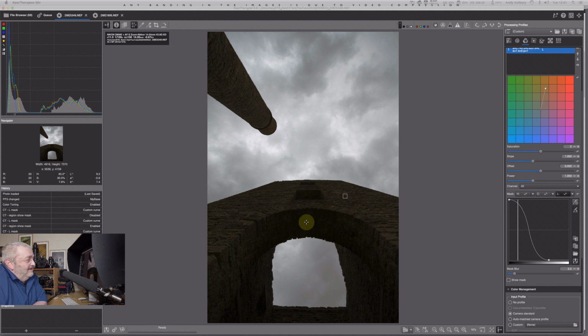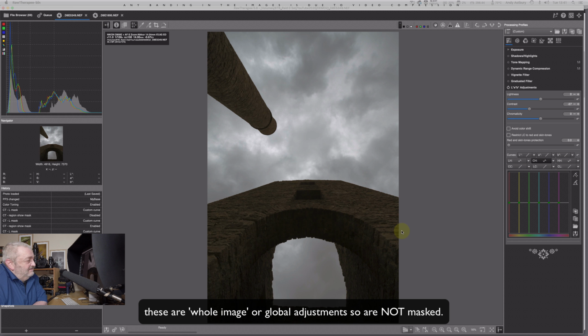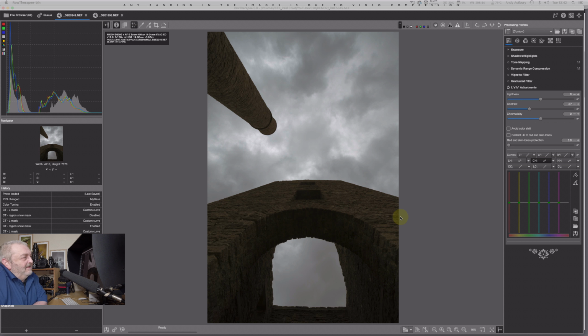Now can you see how much colour we brought back into the image? And it's only in the building, the stone of the building. I'm just going to hop over to the exposure panel and activate lab adjustments, and bring the contrast in lab down a bit. Now you can see the buildings are looking a little bit lighter because we've removed contrast. We haven't added lightness, we've actually taken something away.